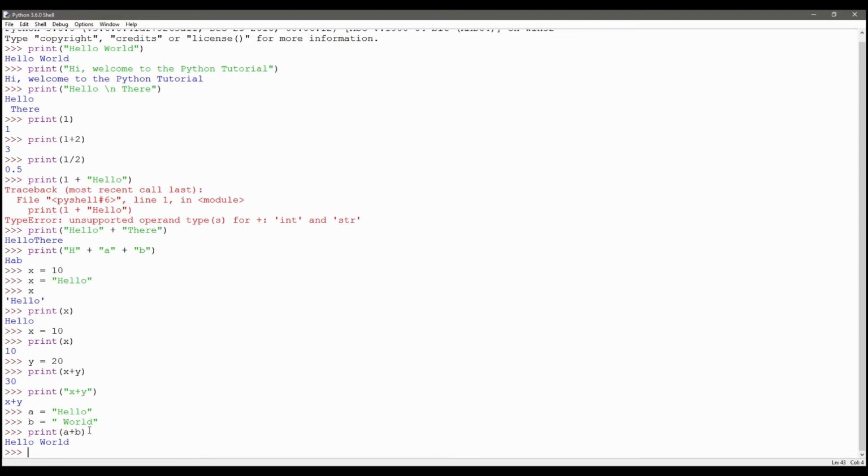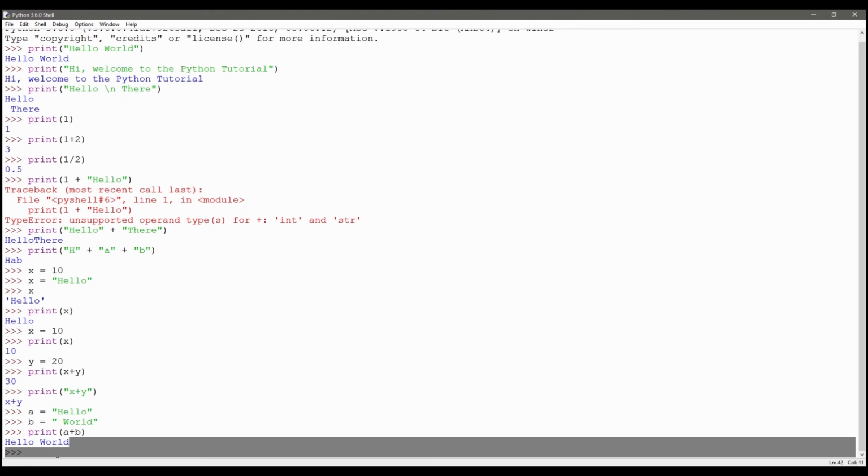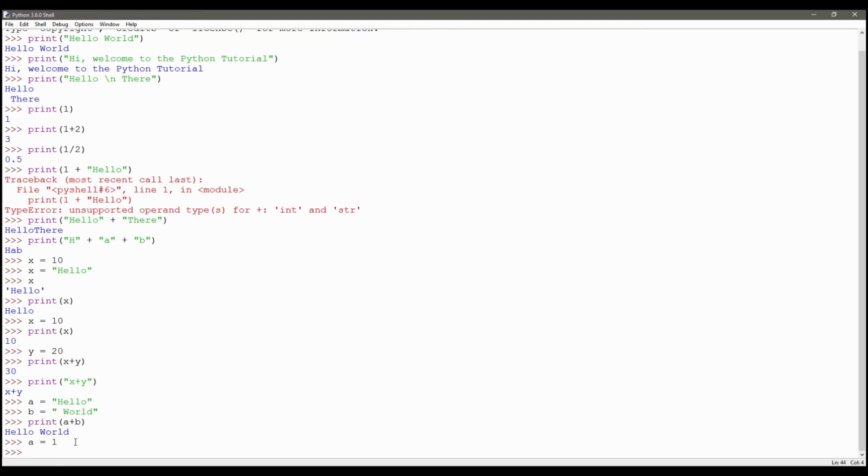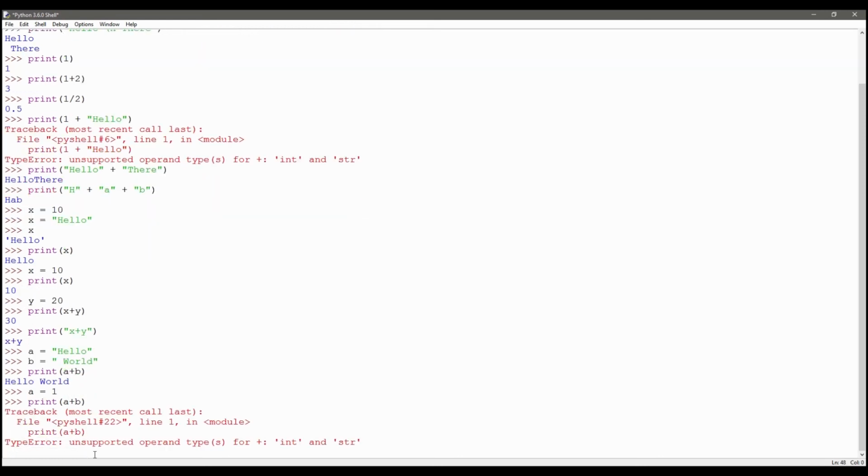There's one small thing about variables as well. Now let's say my variable a is a number, and my variable b is still world from before. So now if I type print a plus b, it should give me an error because a is an integer while b is a string. Let's see. Yep, it gives me the exact error that I was expecting, int and string combination, which is not possible. So how do I get over that?